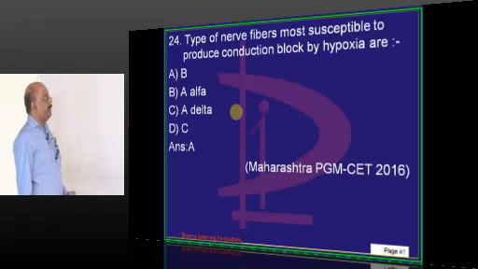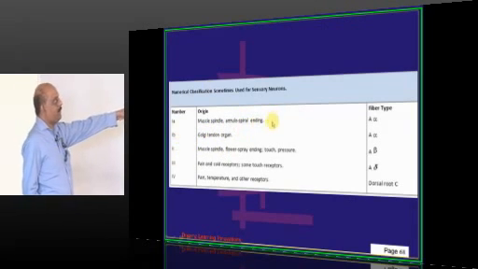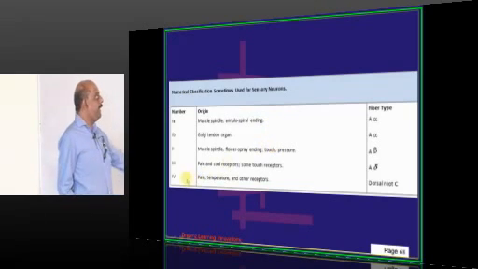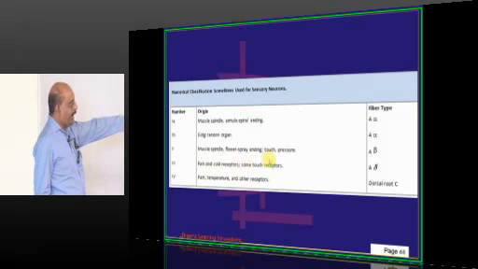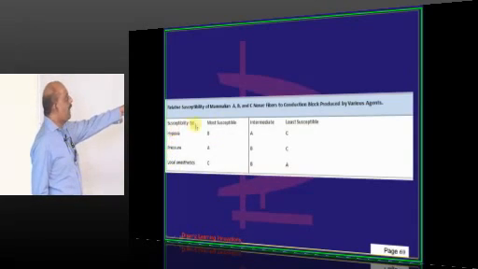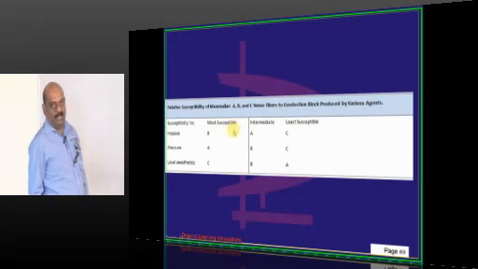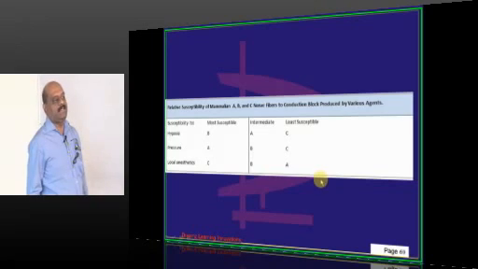So don't forget, 1A you have in muscle spindle annulospiral endings, and 1B is Golgi tendon organ, 2 is muscle spindle, touch and pressure, 3 is pain and cold receptors, and 4 is pain and temperature. Now if you look at the susceptibility, most susceptible to hypoxia is B, to pressure is A, to local anesthetics is C. Similarly, least susceptible to hypoxia is C, to pressure is also C, and to local anesthetics is A.